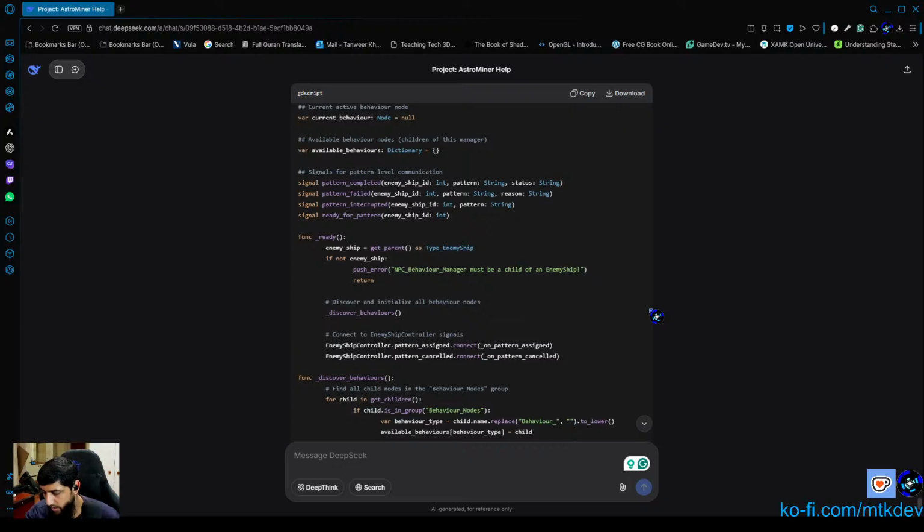And only assign the available behaviors for the type of NPC, right? So given that it's a pirate, from all of the available behaviors that any ship could do in general, only assign the ones that a pirate can do.